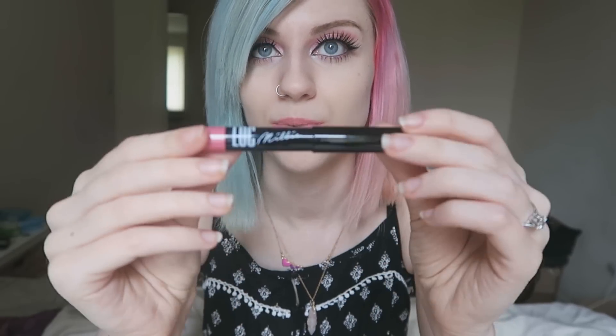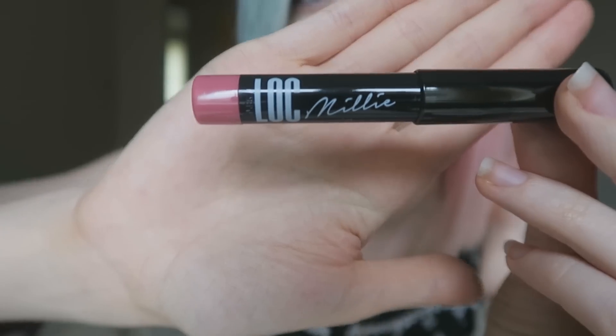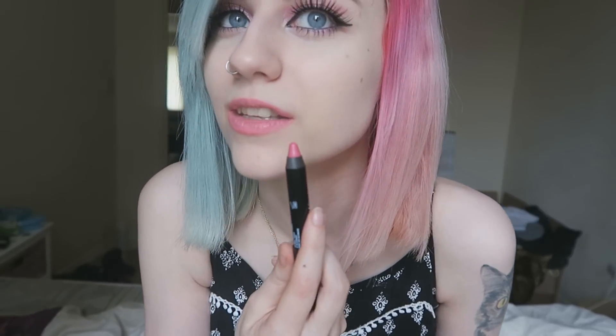Next, this looks very exciting actually because I've had something by this brand before — I had the lock eyeshadow stick. And this is a lip pencil. So we get this open — it is an ultra gloss lip pencil in Bohemian Rose, and I'm actually wearing a similar colour to this on my lips right now. At the moment on my lips I'm wearing NYX Soft Matte Lip Cream in the colour Tokyo, which looks quite similar. I'm also wearing Makeup Academy's Pink Me Up lip liner to line my lips, filled in with the Soft Matte Lip Cream.